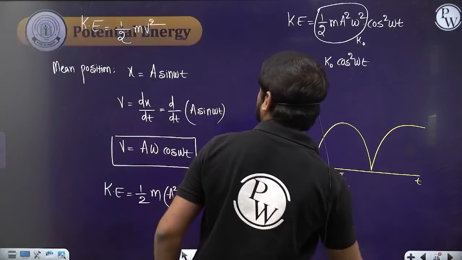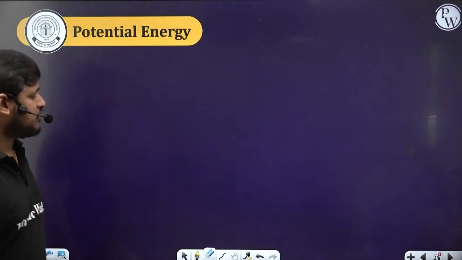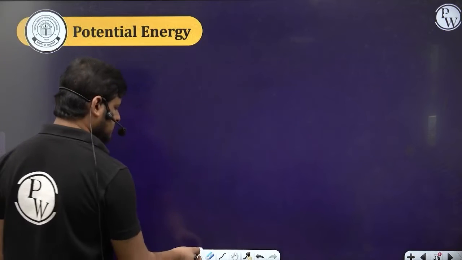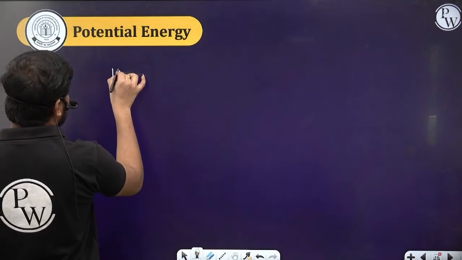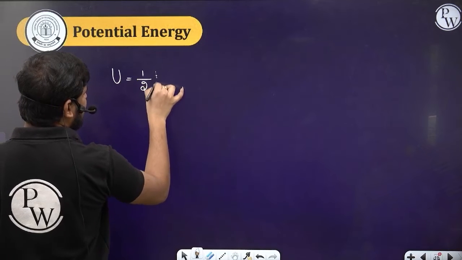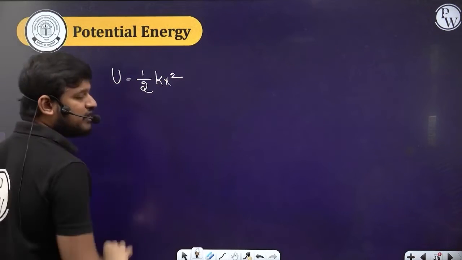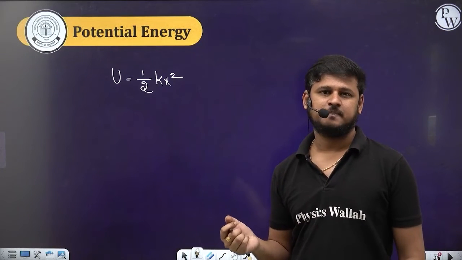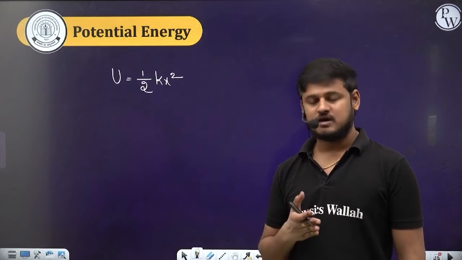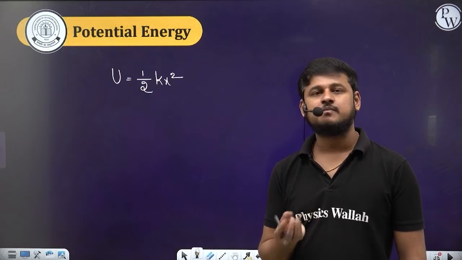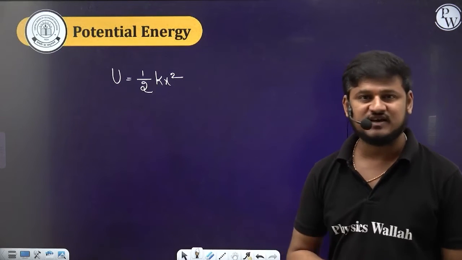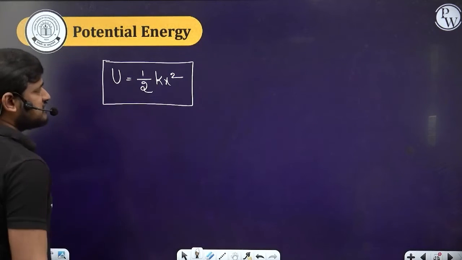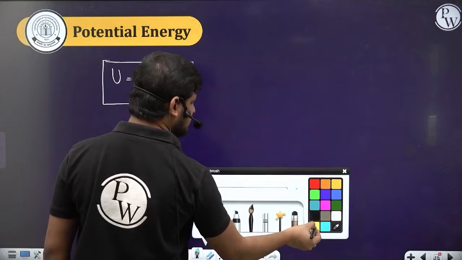And next let's go for the potential energy. You can just compare it with the spring potential energy. Here the potential energy of the particle which is performing SHM is half kx square, the potential energy stored in a spring. Do you remember? We discussed questions related to this in work, energy, power. The compressed or stretched spring will possess a potential energy of half kx square. Now where will it be maximum and where will it be minimum? Let's write that also.